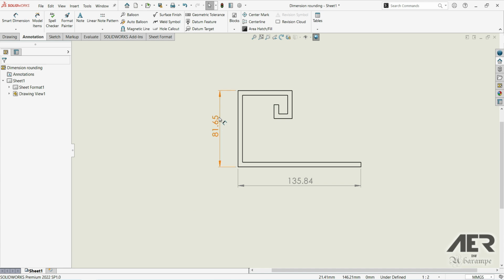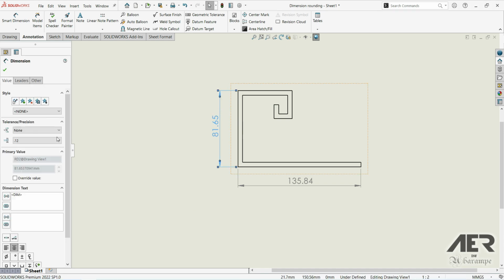Let's click on this one. Let's go to one decimal. And now it's rounded to 6. So now we have a half that is rounded towards 0. It's not rounded away from 0. So we can also set up this if we want. Now let's go to two decimals again. Like this.